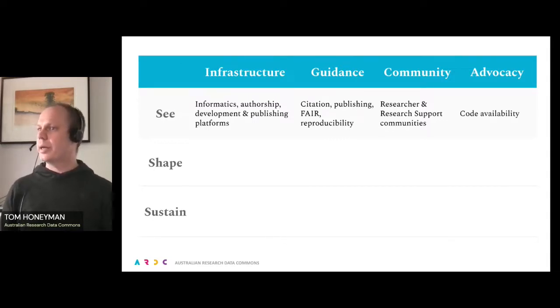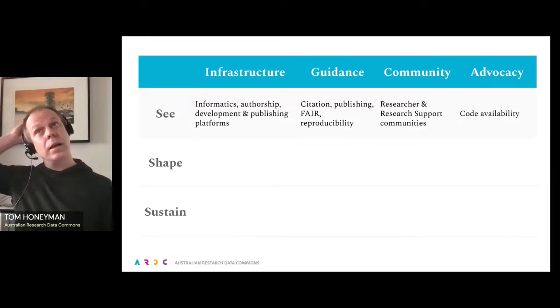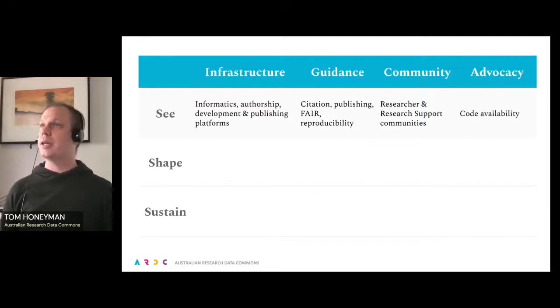In order to make software more visible, we need to advocate for people to share their analysis code in particular. And that analysis code then serves as the raw materials for connecting the scholarly impact in the form of the publication that accompanies that code back to the underlying research software infrastructure that the analysis code was built upon.